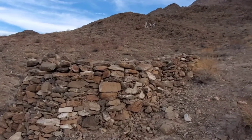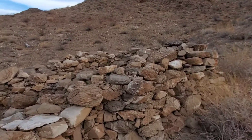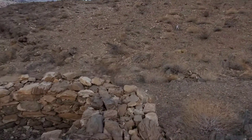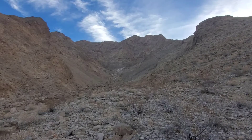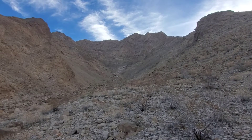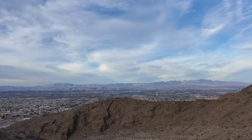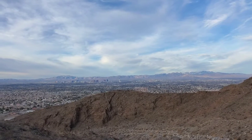Sometimes you find the most interesting things traipsing across the desert. Now I've arrived at the bottom of the drainage. We'll be heading up that way. Take a little look back at Vegas and the west side mountains — the Mount Charleston area with all the snow. Great clear views this morning.